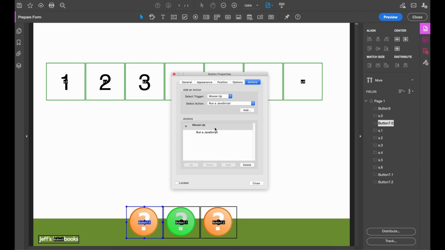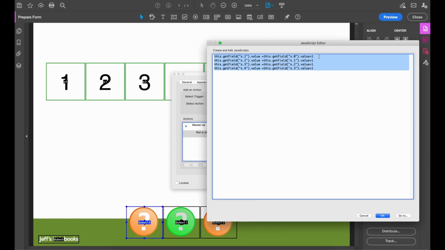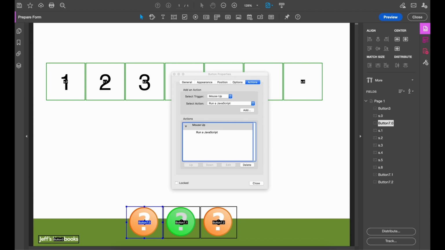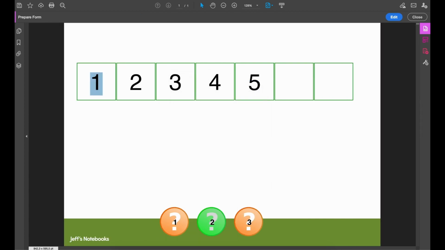So just to see how this works, let's change this to -1. And now the sequence goes down.